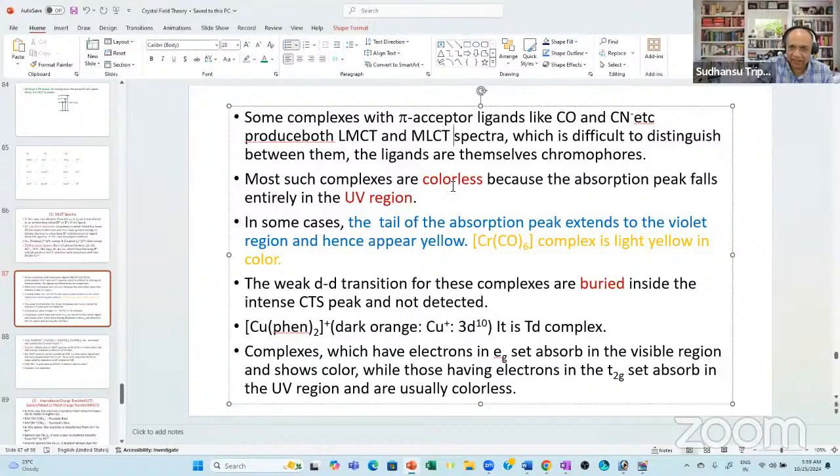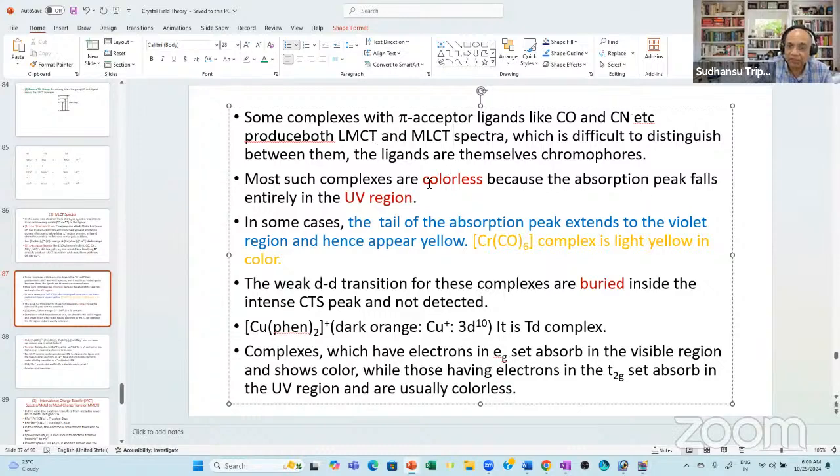the ligands like CO, with the triple bond to O, are chromophores. They themselves can absorb. Therefore, one electron from the bonding orbital, I'm not talking of the antibonding which is vacant, can be transited to a vacant d orbital, t2g or eg orbital. So both LMCT and MLCT are possible for them.